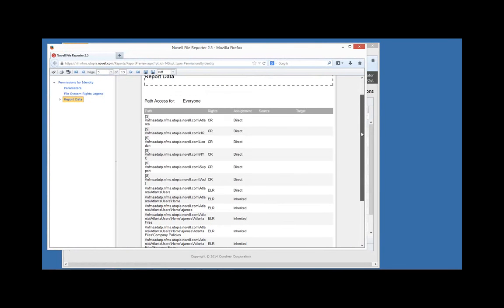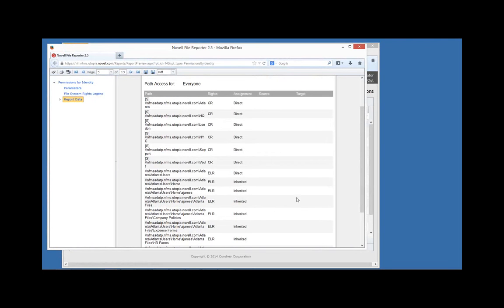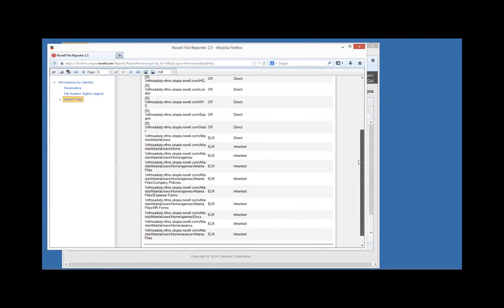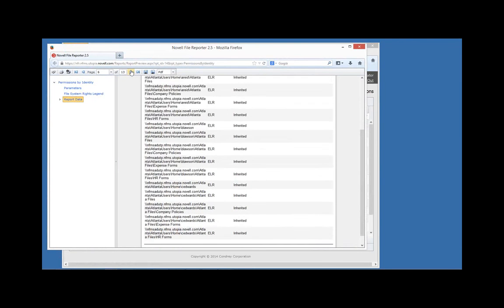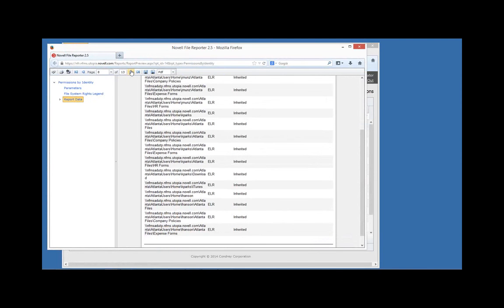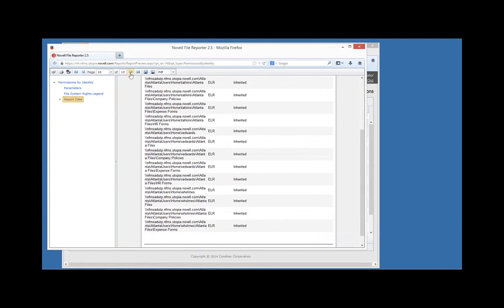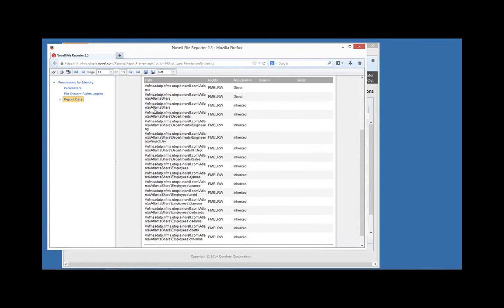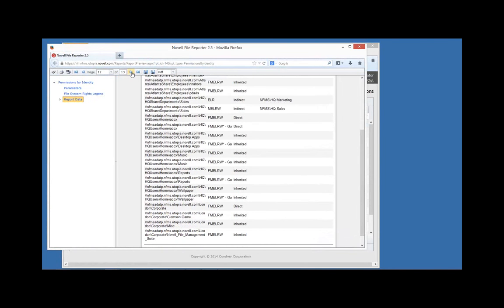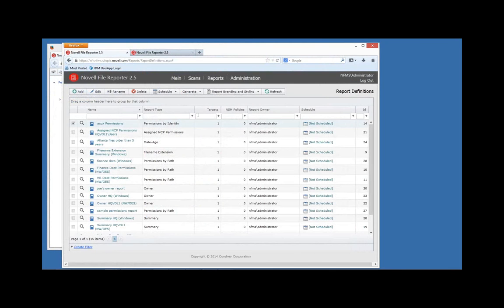And here you see all these different folders, either because it's a direct assignment or because those are inherited rights or indirect assignments, if it's the case that she's part of a group. And I know we've got a couple of those towards the end of this. And there's a direct assignment, inherited, and here we go, indirect. When I get to the indirect ones, I can see that she's a member of these groups, which is why she can access these particular folders. Right, so very easily I can either do it on a user, or let's do it on a particular folder.